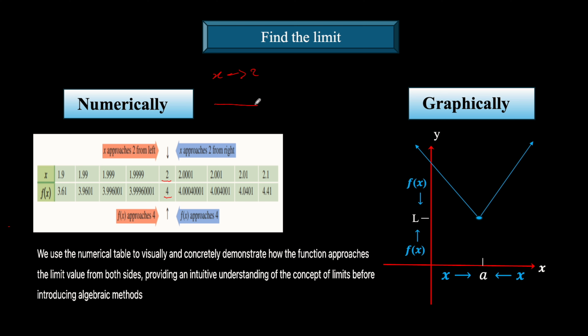This method, in general, is for you to understand what is happening. Here is 2, here is 3, here is 1. You are always close to number 2 from the right side and close to number 2 from the left side, but you never touch number 2. Using this method, like this table, each time replacing x, for example 1.9, with 1.99, and getting as a result for f of x a number like 3.61 and so on.